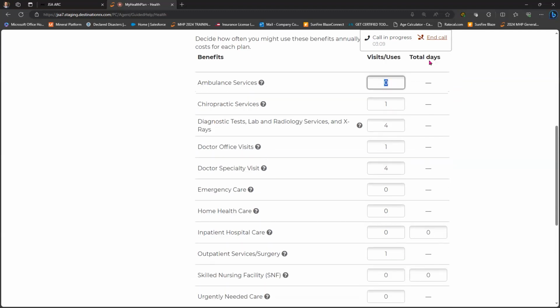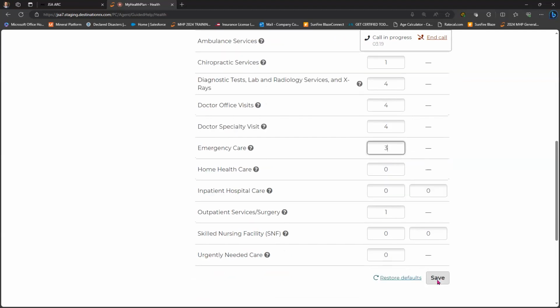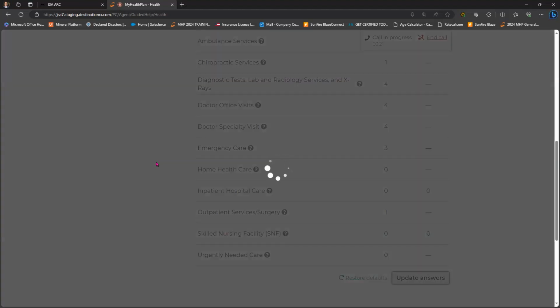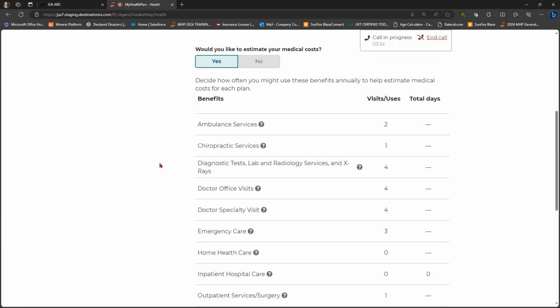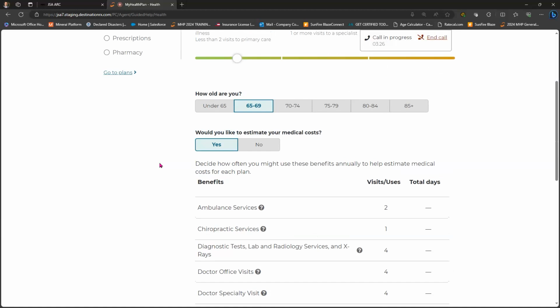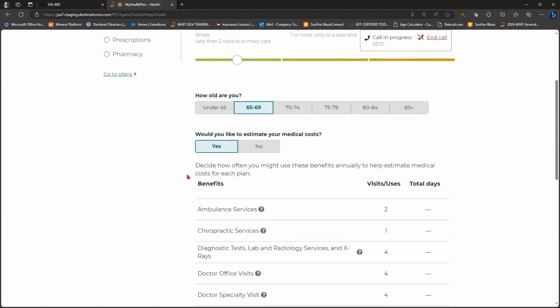We could add in ambulance, doctor visits, specialty visits, pre-emergencies, and click Save. This will then assist us in showing the client what their out-of-pocket costs may be estimated at. And I'll go through that a little more when I get to the plans page.